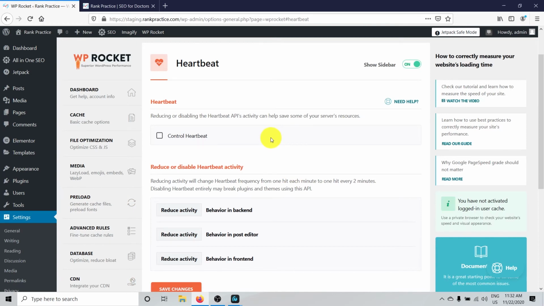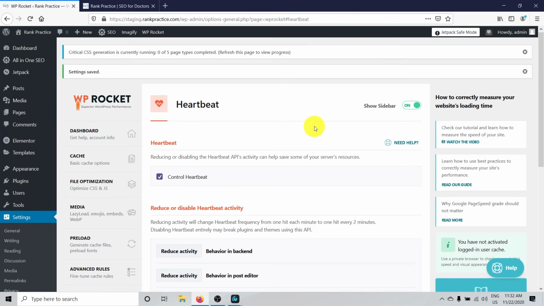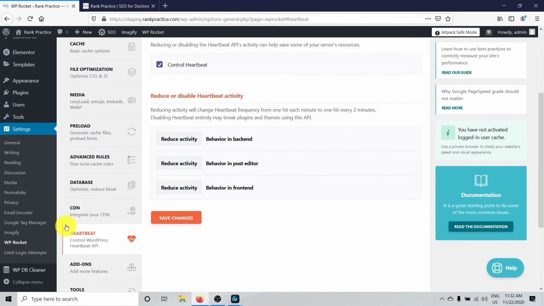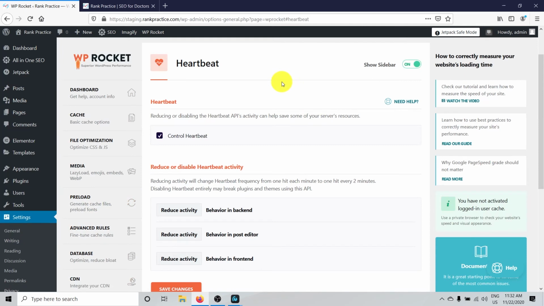Control the heartbeat API activity. So this will save your resources. Click here, control heartbeat. So this will reduce all the activity. And now click on the heartbeat tab.